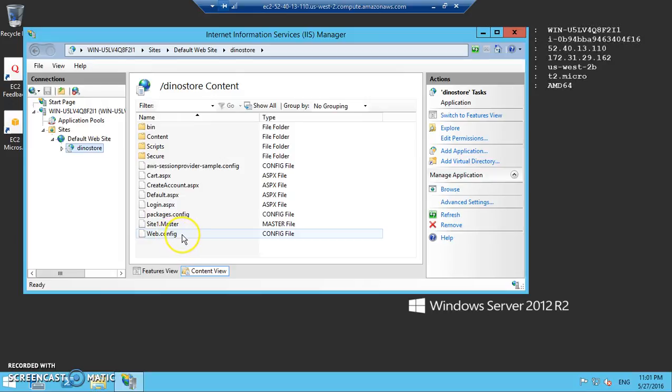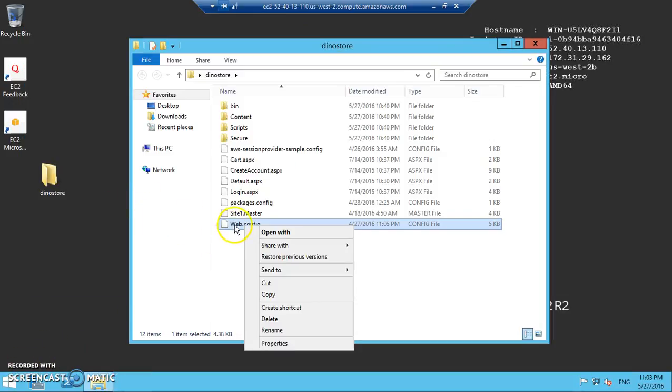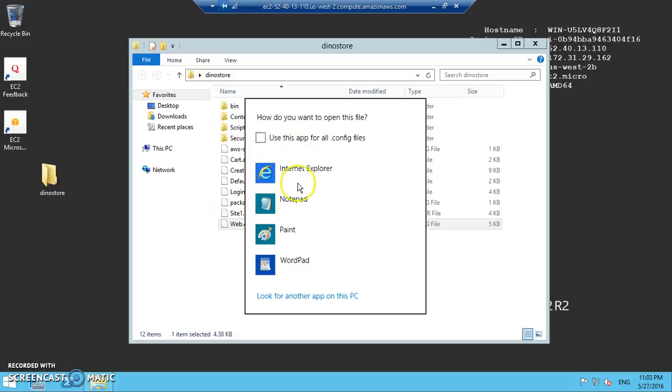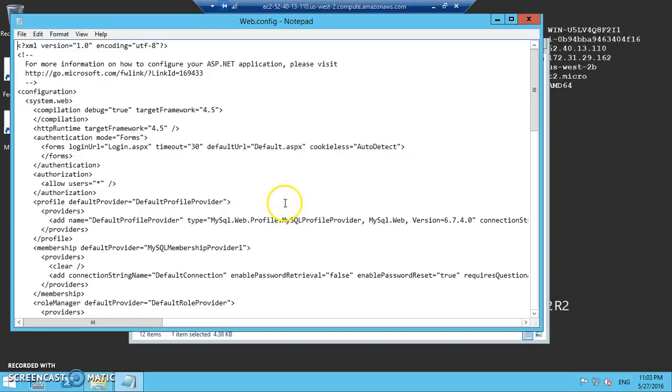We copy it into Notepad and edit it. In the Dynostore folder we select the web config, open it with Notepad, edit the AWS access key and AWS secret key, and save the file here.